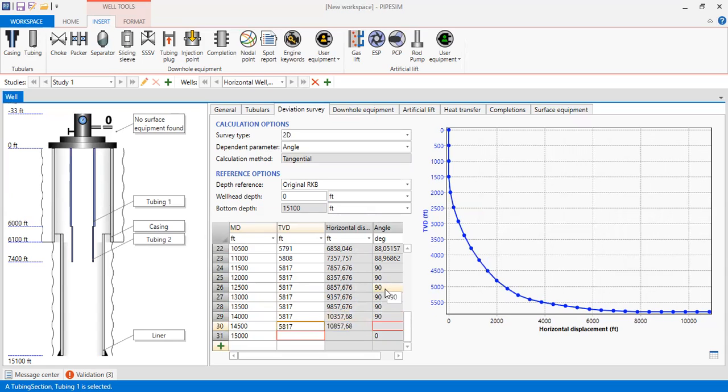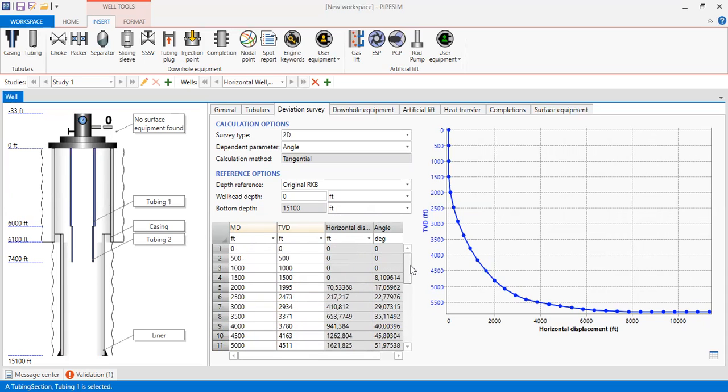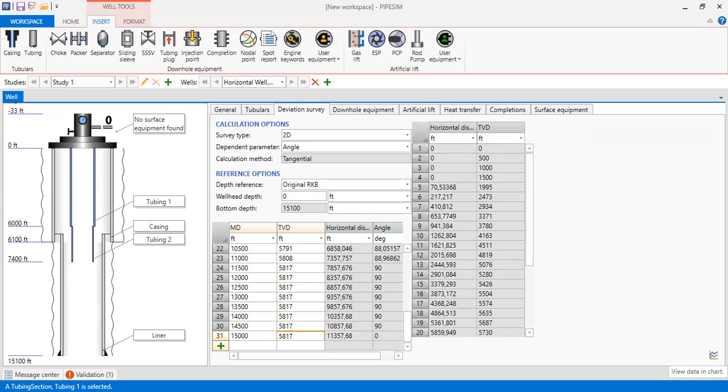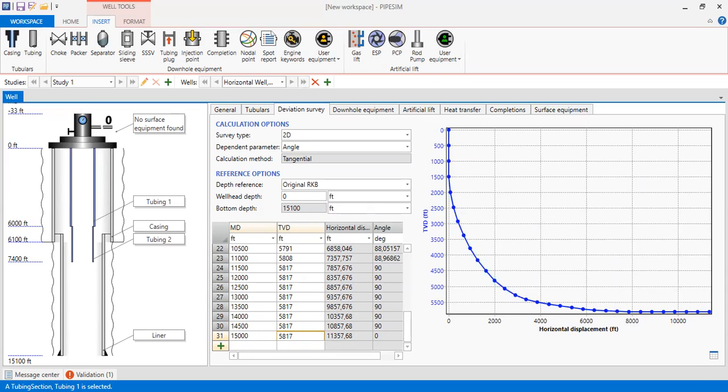You can see the calculated angle, it's 90 degrees. All right, so this is our horizontal well. It's quite easy, but it's quite long, but no problem there. You can also get the table by clicking this icon. All right, view data in table.